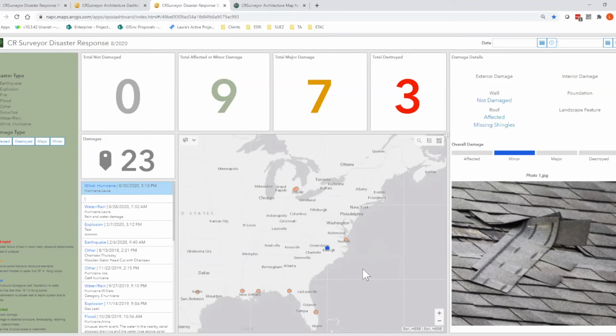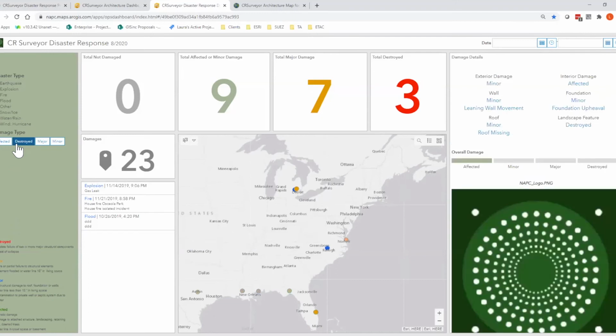Maybe starting with the dashboard here, if you can see that, obviously it still has a location and a map view. We've got test points all over the place. You can still collect metrics. What's interesting about this data model is that the location has just a few fields. What sort of disaster are you responding to? And then a major category: what's the overall status of this location? Is it affected, destroyed, major damage? And then these become filterable. And we have some nice pictures here.